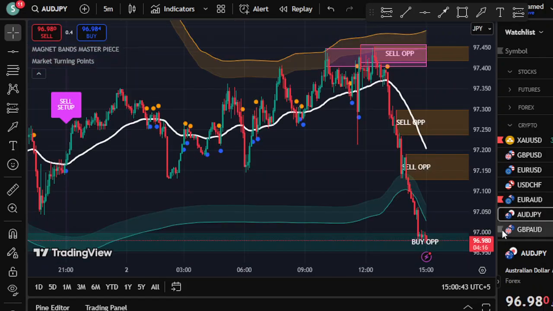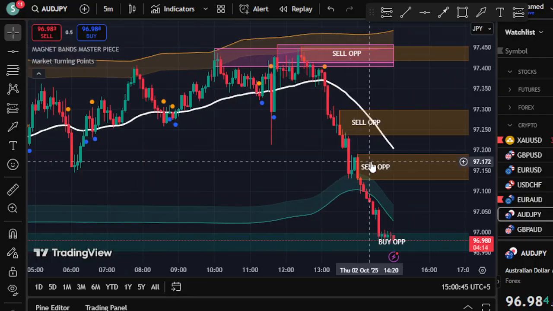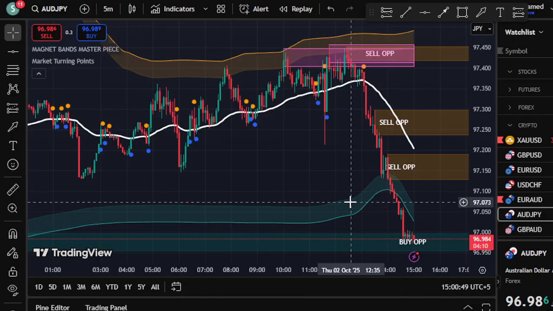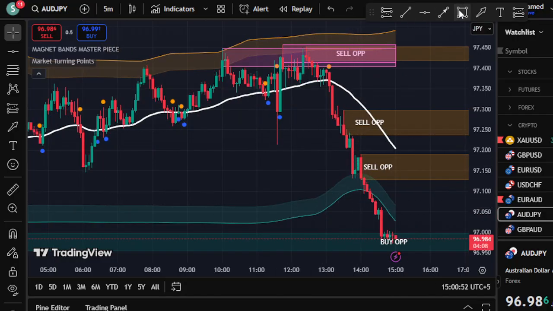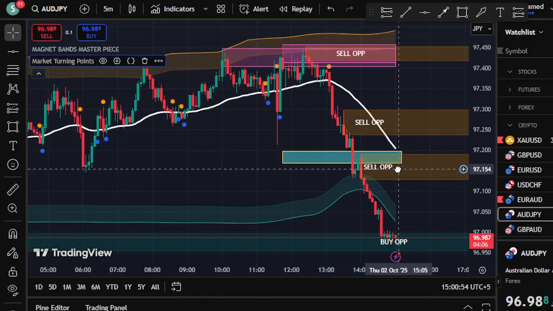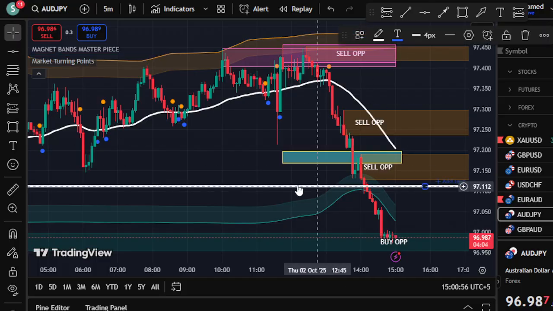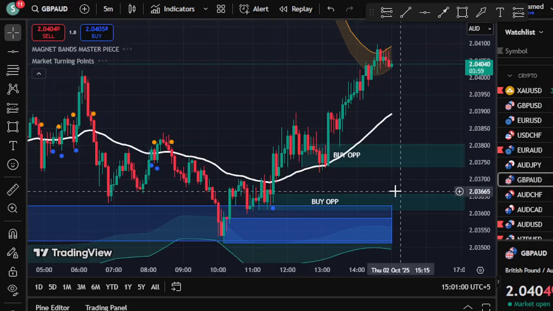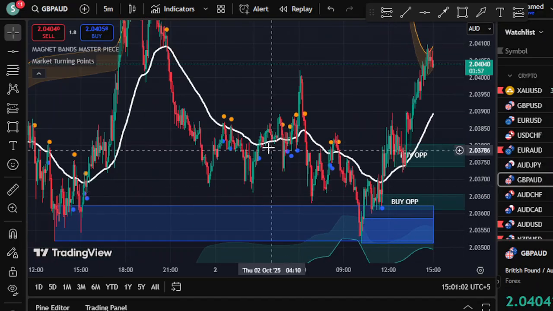Okay, so a further example: sometimes when the market is coming from the upper side, it drops massively. So if you have any kind of buy level that appeared here and your stop loss is below that level, and you hit your stop loss, then do not re-enter the trade; look for another opportunity. Okay, now just look at this another example.